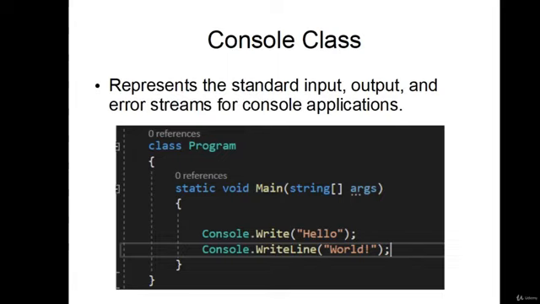All right, welcome back. So in this video, we're going to talk about the console class. The console class represents the standard input, output, and error streams for console applications. So we've seen this before. You can see the example below where we would use console.write and console.writeLine to print something to the console.